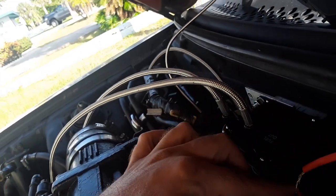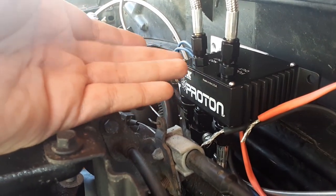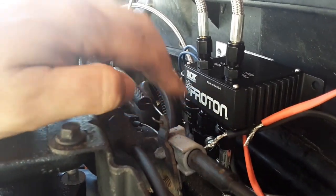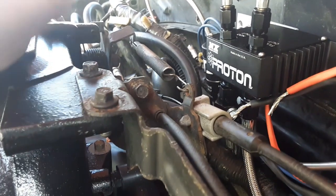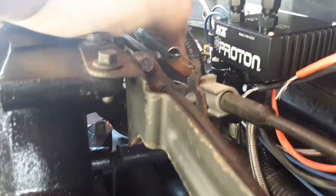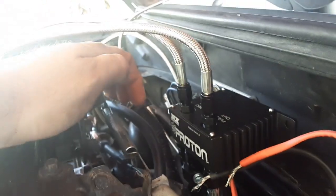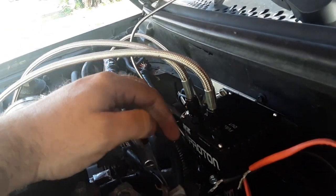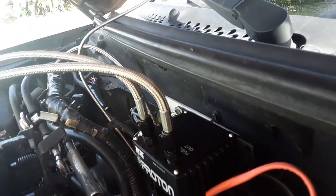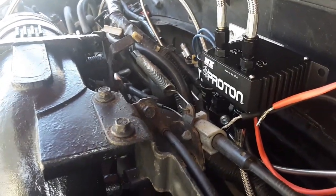Now I did get ones to 90 up here too, if I keep it like this. But what I may change this to is where this is set up, so this would be the top and the two lines would come in this way and out that way, which is a lot more efficient, but I just didn't have the room. But I'm thinking I'm going to try to change the brackets where I can get it to set perfect, like the ins on one side and the outs on the other side. There's plenty of nitrous line to bring it and loop it back around and plug into this side right here. So if I do it, y'all see what I'm talking about.